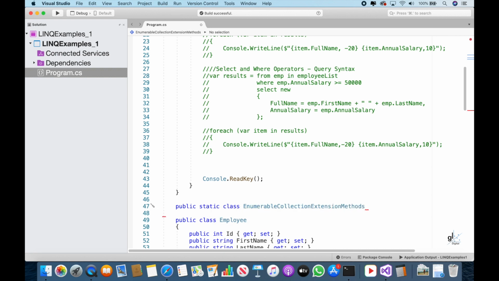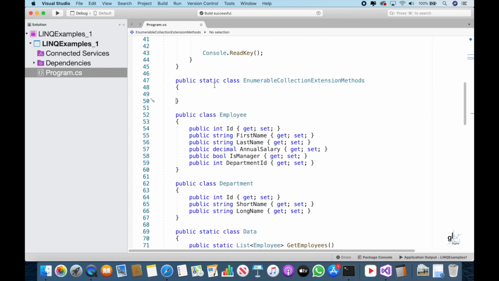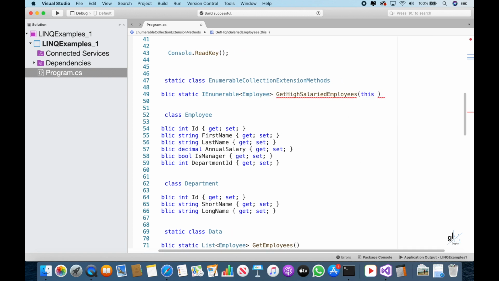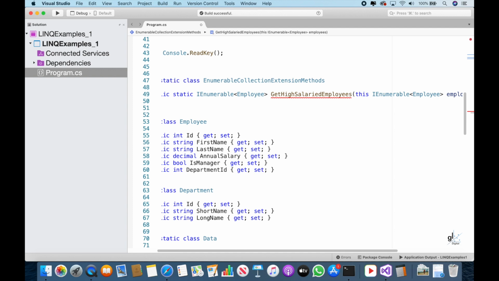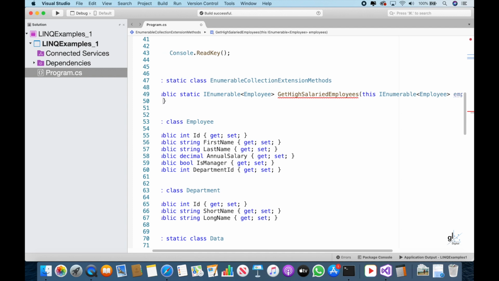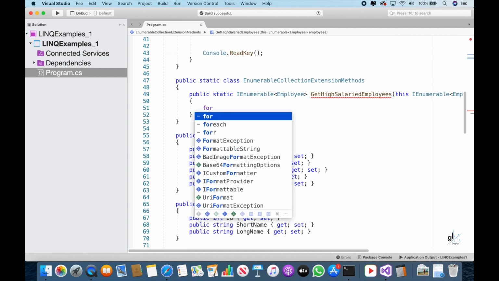Let's create a static method within the static class that we have just created, and let's name this method getHighSalariedEmployees. We discussed extension methods in the previous video for this video series. For more information on extension methods, please access a link to this video. As discussed, a link to this video is available below in the description. So let's implement the code for the getHighSalariedEmployees extension method, like this.